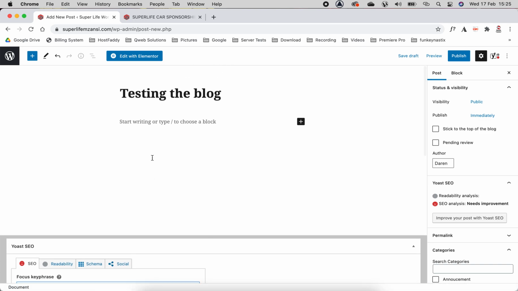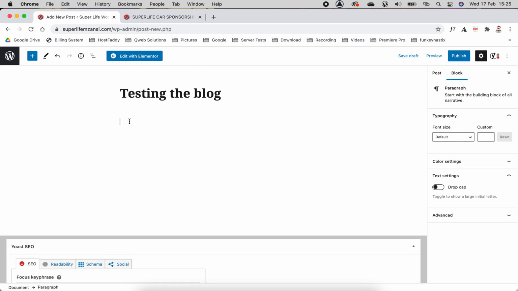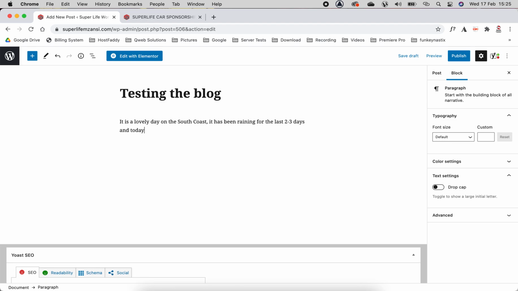Then we're going to come to the top here, and we're going to see start writing. So I'm just going to write some random sentence. It is a lovely day on the south coast. It has been raining for the last 2 to 3 days, and today it is finally sunny.